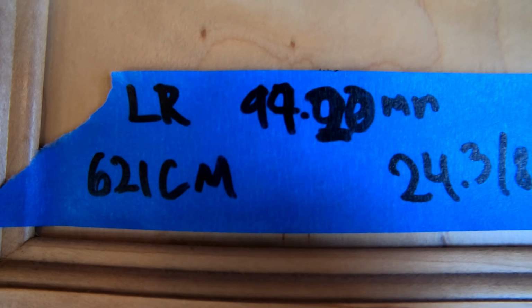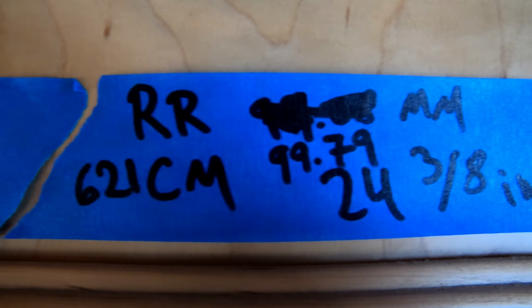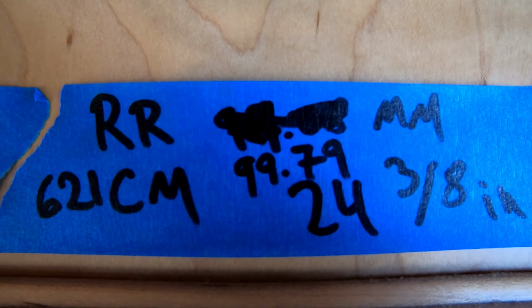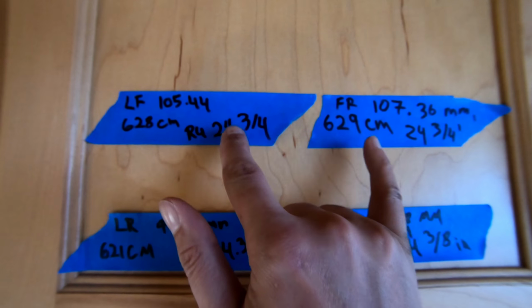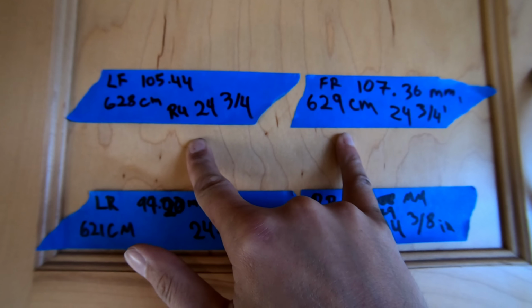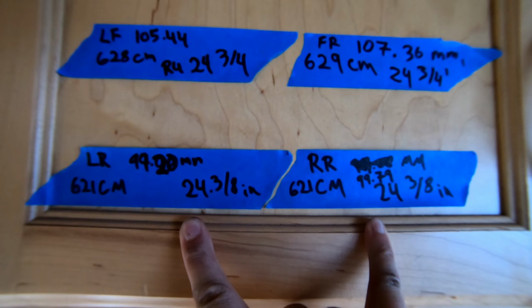Then as far as the back, the rear right is at 99.20, I'm sorry, rear left is at 99.20, rear right is at 99.79. So those are pretty identical, which is great. So we'll just get these two front ones dialed in perfectly, as well as the back, and we will be good to go. So that's it for this video.